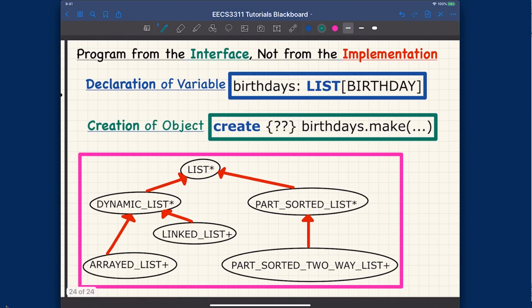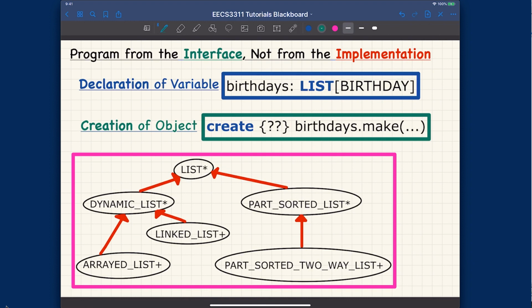Okay, so now let's see this. The design principle is actually quite an interesting one. You may have seen this, maybe without knowing the name, in your OOP class previously. It's called program from the interface, not from the implementation. The principle says whenever you want to declare some variable, the type you choose should be as general as possible. If you have an inheritance hierarchy tree like this, the class to be the static type should be as high as possible on the tree, which means it should contain as many descendant classes as possible.